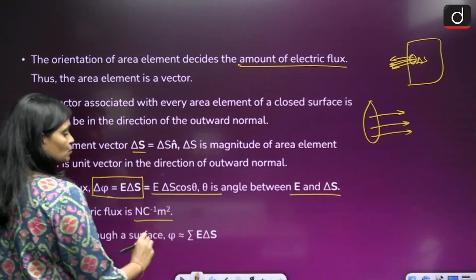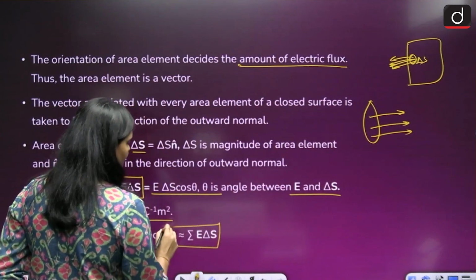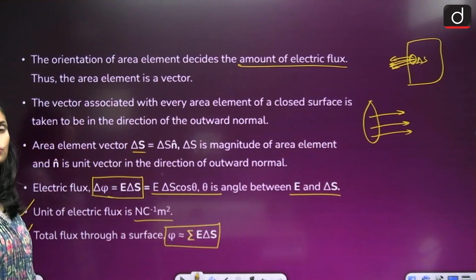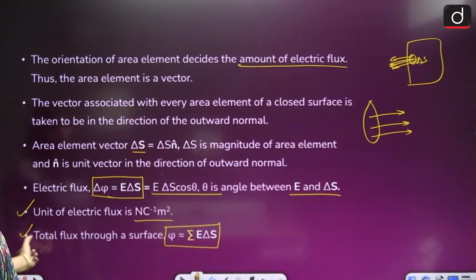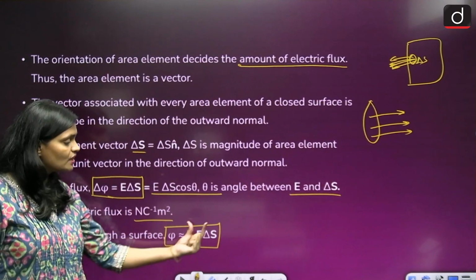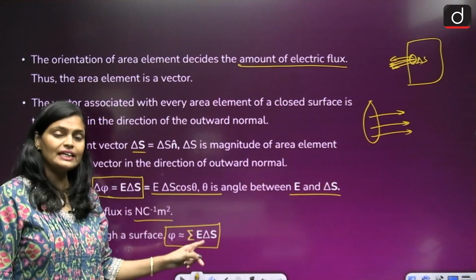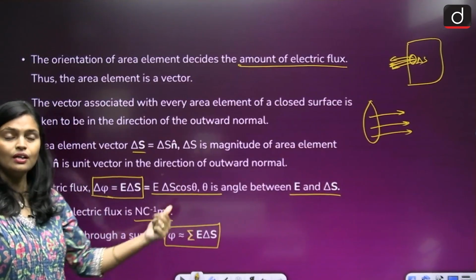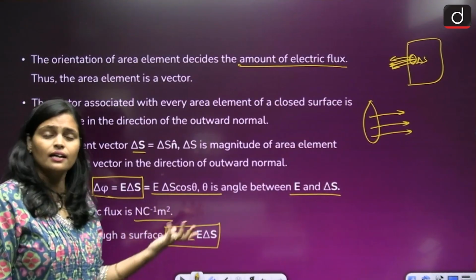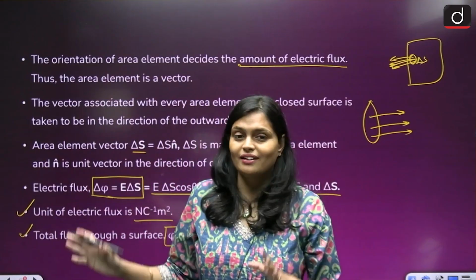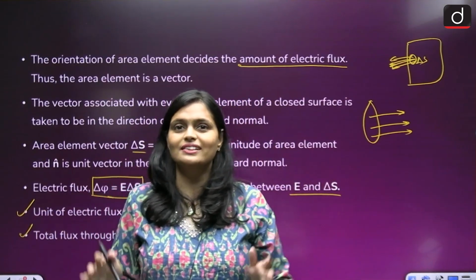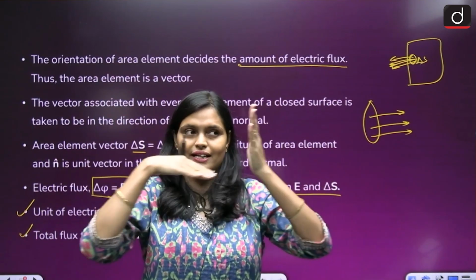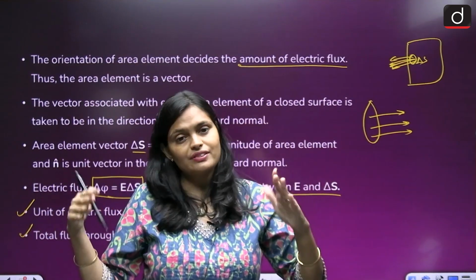Total flux through surface area is sum of E del S. So this is the total, sir. This is the sum, na? So this is the total electric flux through the surface, throughout the surface. पूरे surface का जो electric flux होगा, sum of E और छोटे छोटे जितनी भी electric field lines निकल रही हैं और छोटे छोटे surface area का. So this is the important one, right? Electric flux समझ में आया? Are you able to understand electric flux? Like whenever an electric field line is coming out of any surface, which is perpendicular to the surface, that is the electric flux.